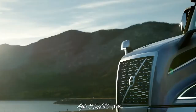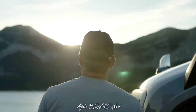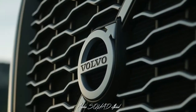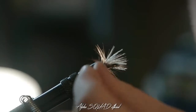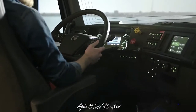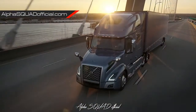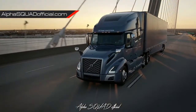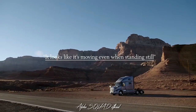The sleeper is designed to make the driver as productive and safe as possible, not only while they're in the sleeper, but when they're back in the driver's seat. A well-designed sleeper berth equates to a well-rested driver. So at the end of the day, we wanted to make sure that all the comfort and the warmth of the product was there for the user. That way, the next day, the driver can get back into the driver's seat and do the job appropriately.